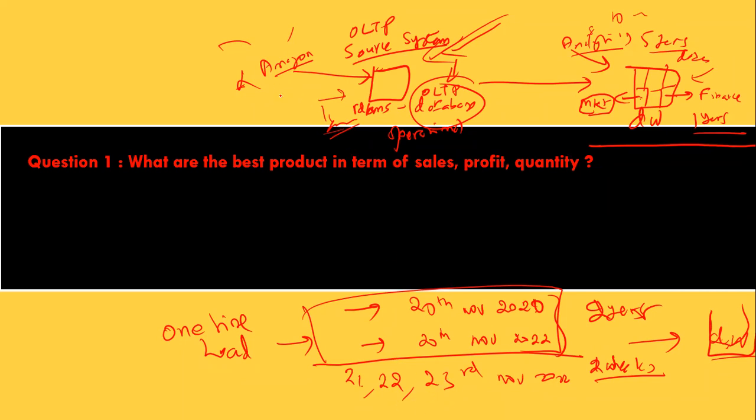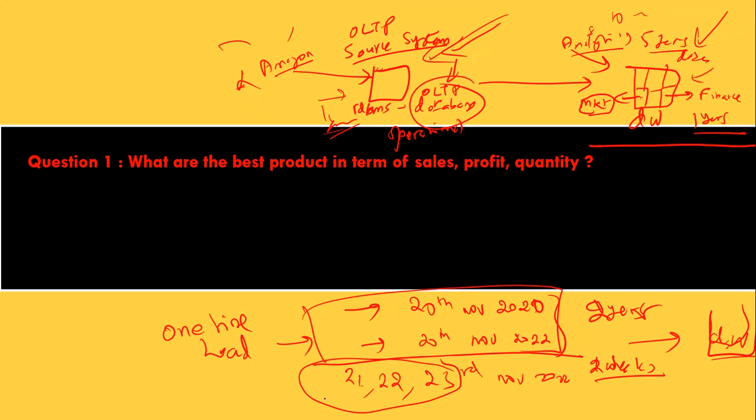So your 21, 22 data is available here, but you wanted to push it here because you don't want to run any analytics or use your Power BI desktop to get the data from here. Instead, your Power BI should access this data warehouse database. So in this case, whatever new changes came in, new orders came in, that needs to be loaded, isn't it? So this is called the changed data, which needs to be loaded into your data warehouse.